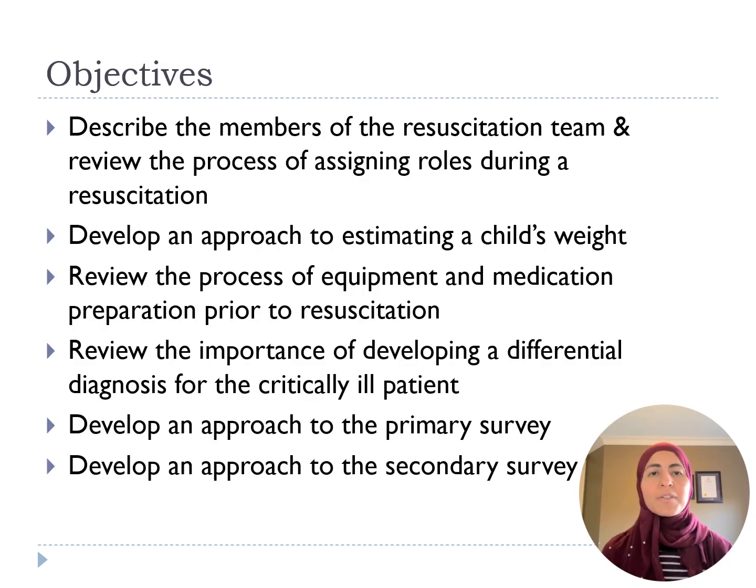Our objectives for this talk today are to describe the members of the resuscitation team and discuss how we assign team members roles during a resuscitation, to develop an approach to estimating a child's weight, to learn how to prepare the equipment and medications that we may need prior to our resuscitation, to review the importance of developing a differential diagnosis for the critically ill child, to develop an approach to the primary survey in a critically ill child, and to develop an approach to the secondary survey in a critically ill child.